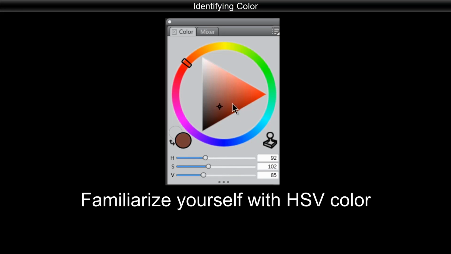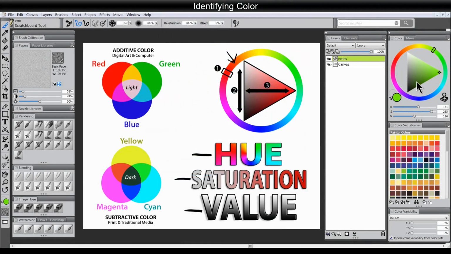You can also use the triangle and really just pick a color any way you want in any order, but just remember that there are these 3 different properties: the value, the saturation, and the hue. And you'll see that when you move each of these components, these slider bars move. So this will give you a good idea of exactly what color you're going to get. You should be able to pick color more accurately rather than guessing.